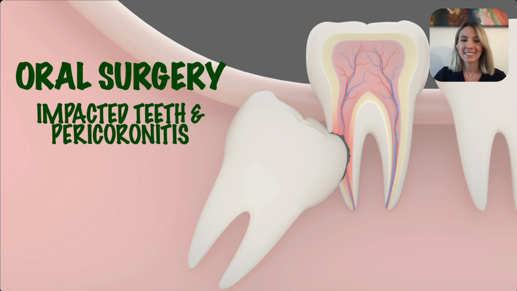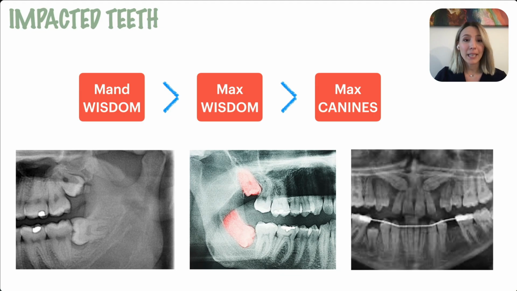Let's jump right in. So, impacted teeth are teeth that have not fully erupted for whatever reason. Sometimes that is because of the tissues or another tooth that is blocking the eruption. Other times it could be because the tooth just doesn't have the momentum of eruption anymore, whether it is because of trauma or an idiopathic reason.